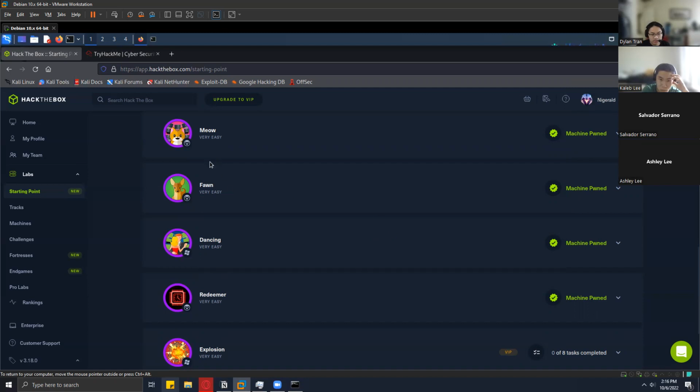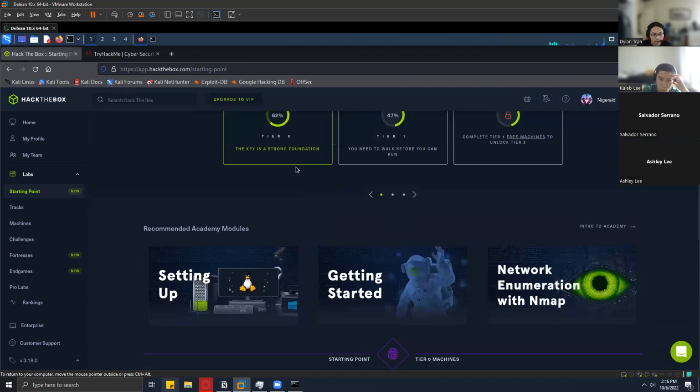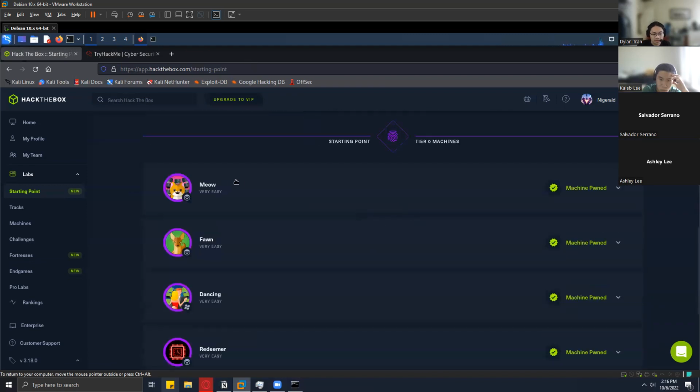Now, a common term for the computer the service runs on is the server, and the people connecting to it are the clients. So if the server is hosting a website, and I'm accessing the website, just like how I'm accessing Hack the Box, then Hack the Box would be the server and I'm the client. So this whole tier 0 was just getting used to a lot of different services and how to use client tools to interact with them.